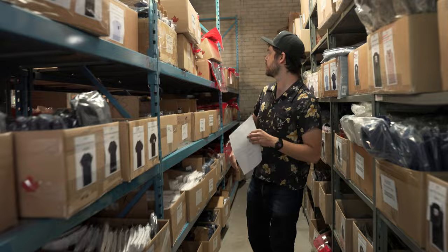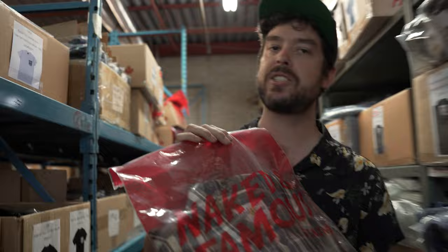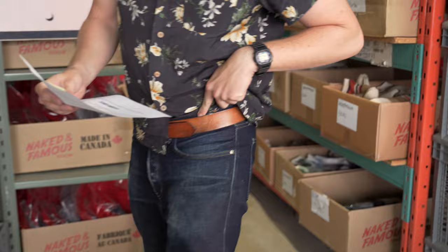We're starting with the cookies and cream work shirt I was just talking about. It's right over here in the shirt dungeon. By the way, courgette is a fancy way to say zucchini — though it's the standard term in some parts of the world. We've got this lovely vintage flannel in brown and blue. Now we also need the natural veg tan belt. This person is obviously an individual of taste — choosing the exact same belt everyone here is wearing.